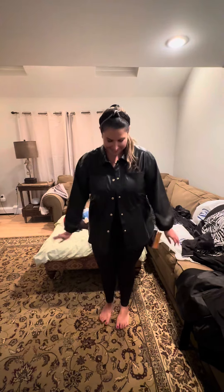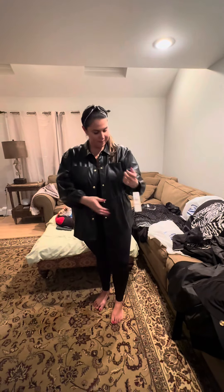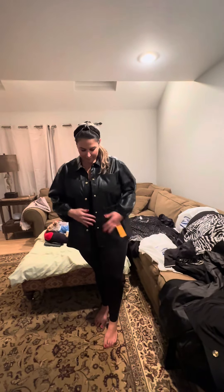Look at this faux leather jacket — how cute is that? It is just so adorable, so stylish, so hip. It was $90 with 40% off. Everything's at least 30 or 40% off in this store — it's unbelievable. I highly recommend Boscov's. They have such a big department for plus size and they have so much cute stuff. All of this is from Boscov's — you've got to visit!